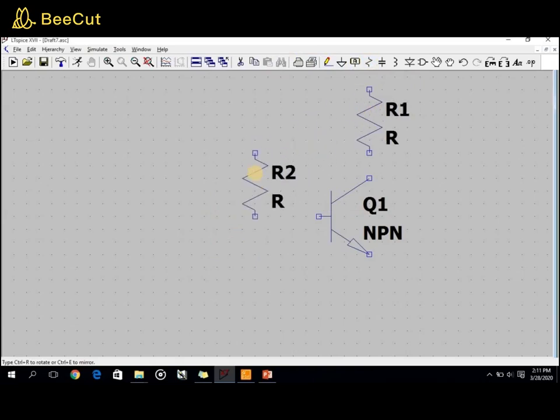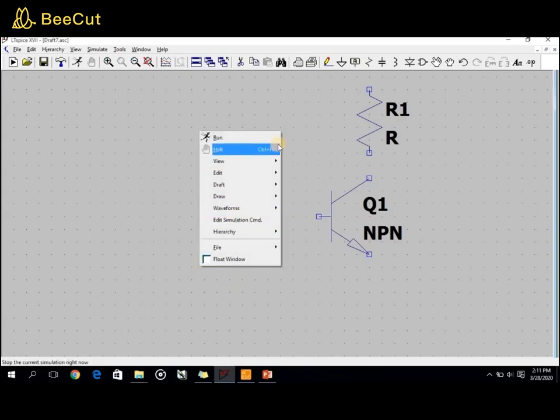That's the collector. This is our base. And we need a voltage source.